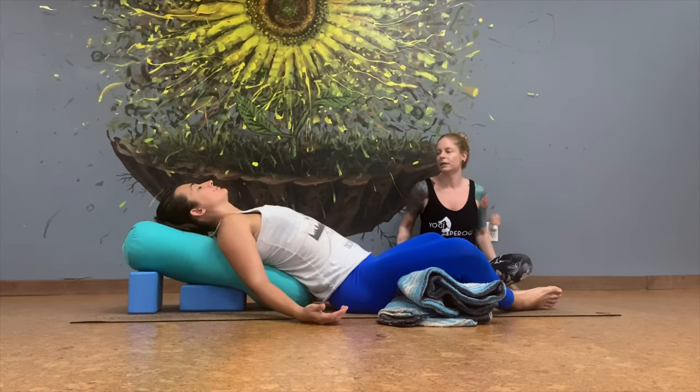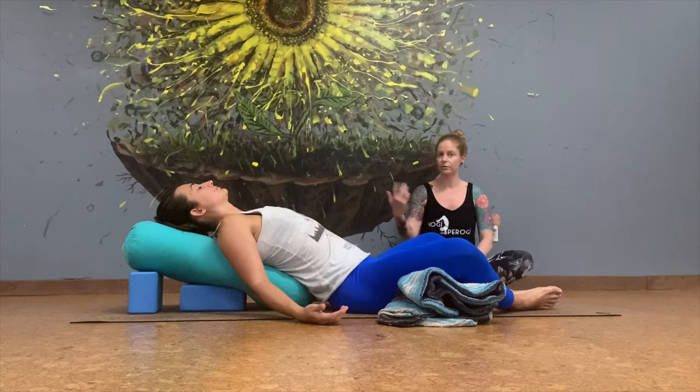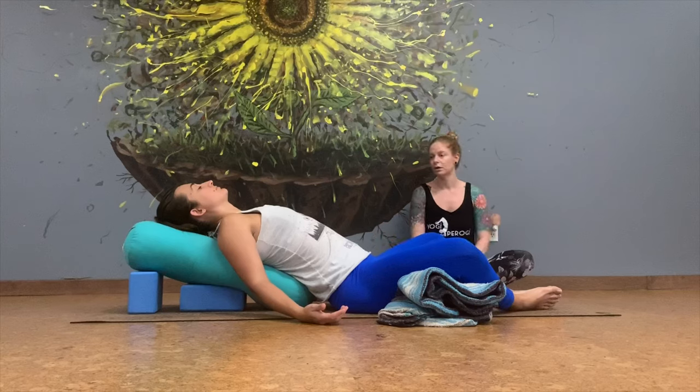And we'll take a few minutes at a time in every pose. So with restorative yoga, we utilize our props to let our body take the shape that we're trying to find some release in our body with. And then with Yin, we'll find some deeper stretches, but still longer holds.